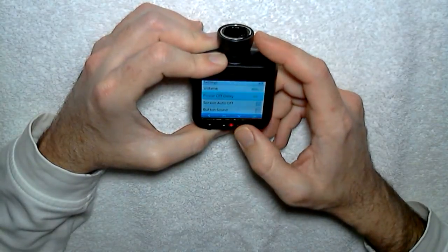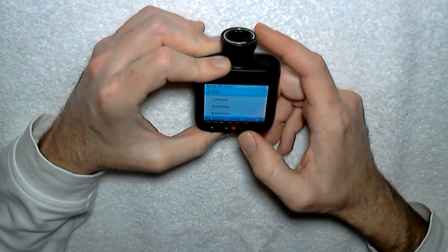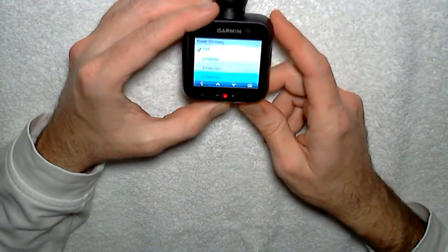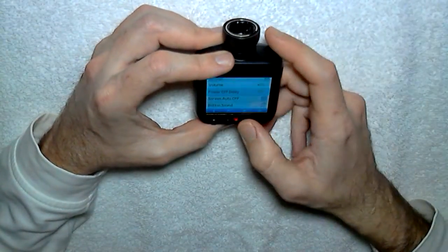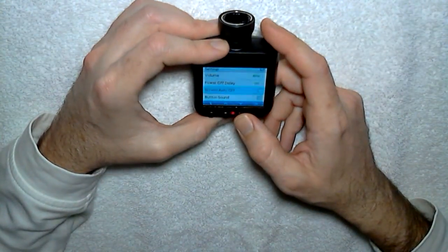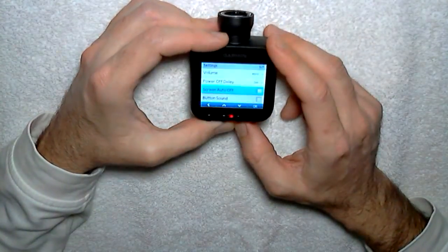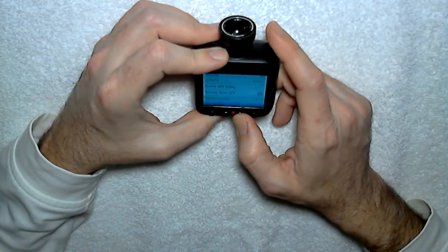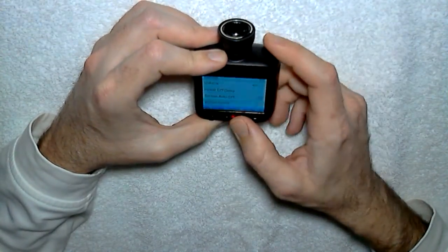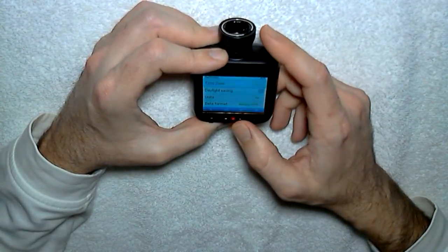Power off delay. I have this set so it basically just turns off immediately, but you can set it to continue up to about 5 minutes, which is also why the battery lasts about 5 minutes. Screen auto off. This is a feature I've noticed that causes this to freeze. It's not everyone that does it, but for this particular camera I've noticed it. The button sound is just that button sound. You press it and you can hear the buttons go up and down and click, and it's annoying.